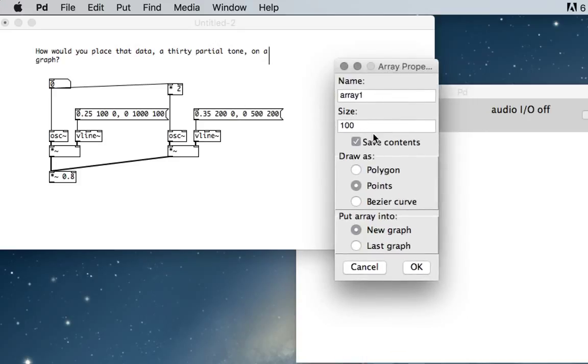I need an array with a size that matches the amount of time that the thing I want to record takes. Here I've created an envelope that the entire thing is going to take 1100 milliseconds.